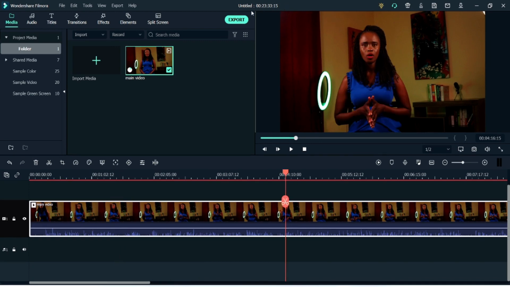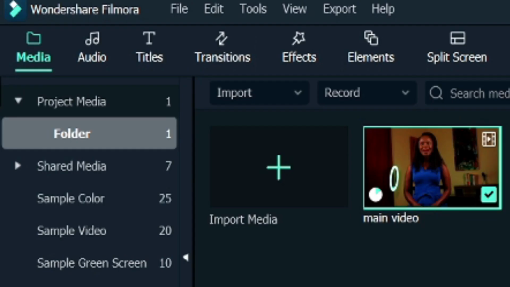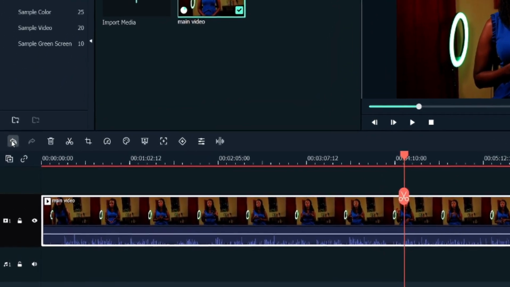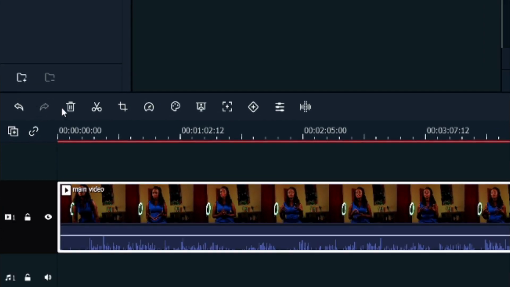If you want to know how long a video is, just check on top here, right here. All right, so of course this is the screen that appears, shows you what you're doing or what the end result that you're going to get. There are some navigation, of course, on top here, like media, audio, titles, transition, etc. We're going to use those things. Now there is the redo and undo button here, and then there is the delete. The cut, so important. This cut button is so important. The cropping or the panning, there's these other buttons which mostly you don't use a lot.